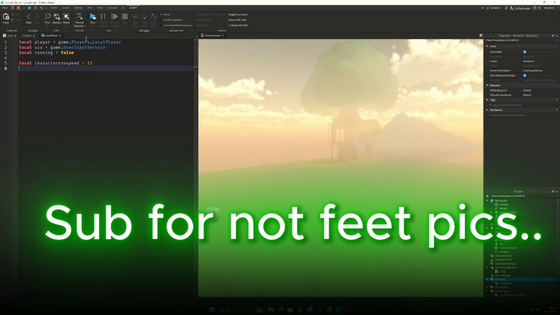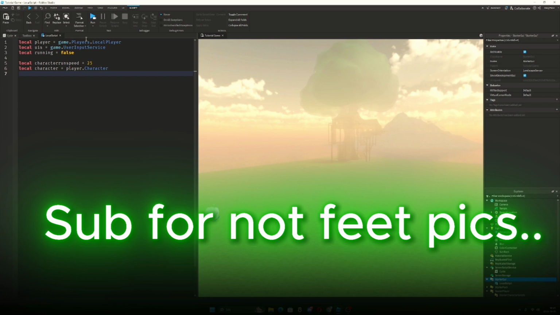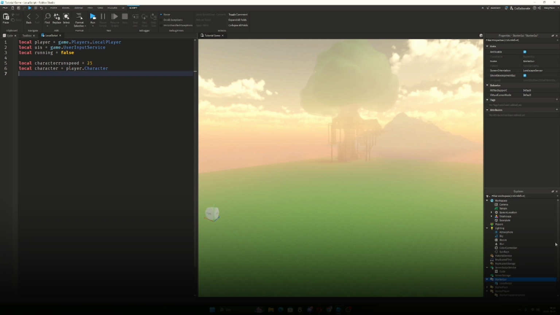But then we also want the character, and we want the local character equals player.Character, and then we want a humanoid root part, which is the thing that lets the player move. So we want a local humanoid equals character.Humanoid.